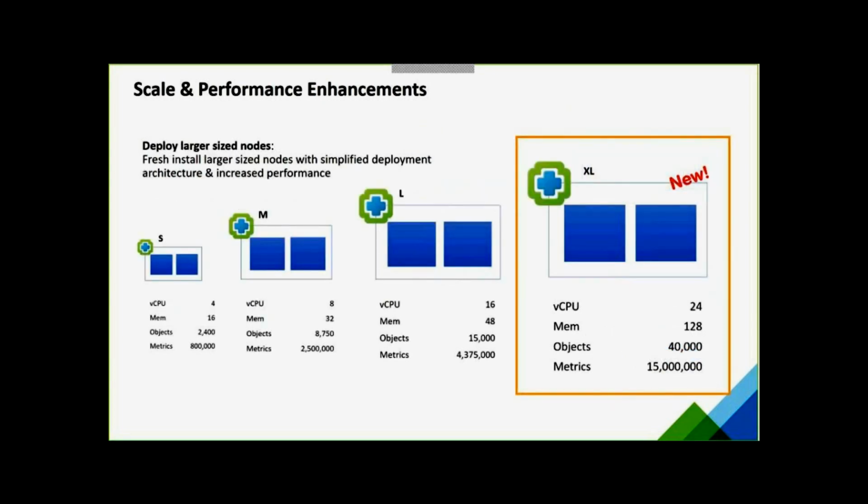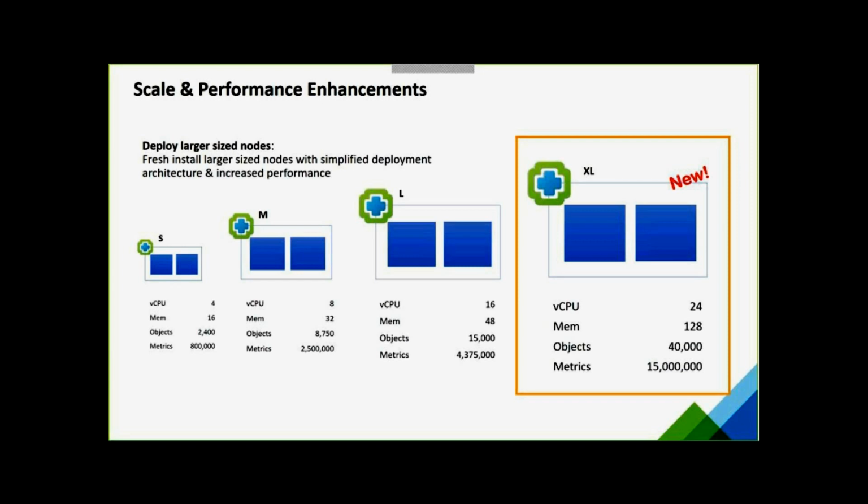From a scale and performance enhancements perspective, you can see that now you have an extra large node, which I was talking about earlier. You can basically have a 24 vCPU with 128 GB worth of RAM size of extra large node, and it can actually do 40,000 objects by just a single node. And you can see that this is a huge enhancement because there are customers who do not want to run multiple nodes, as Simon mentioned, and hence they have an opportunity now to just go ahead and deploy a single node and monitor large-scale environments. Most of the environments with 5,000 to 10,000 VMs or maybe a little more fit into a single node itself. So that's something which is new with this specific release.